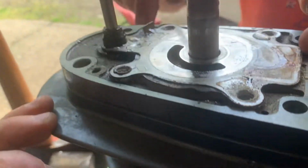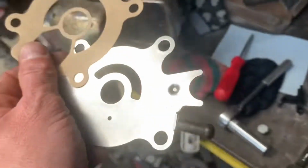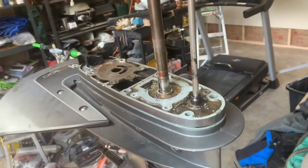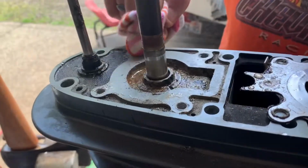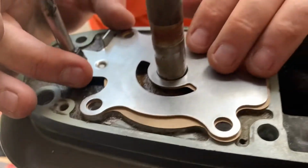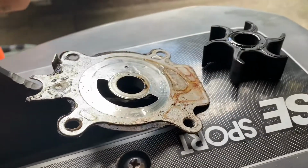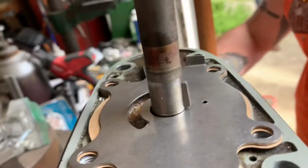Okay. The kit came with a new plate, right? Kit here, what are we looking for? Right here? There's no gasket. I'm gonna clean that up. That's how that went. Cotter pin.